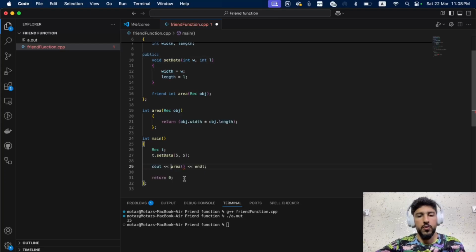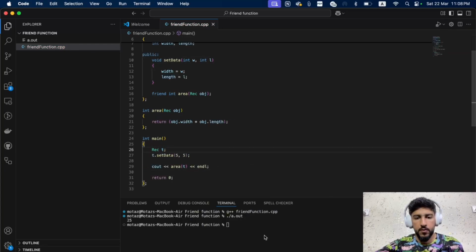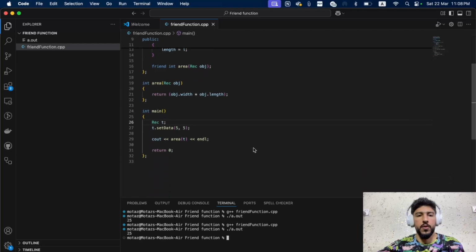So now if I do this and then I pass t, which is our object, now if I save and then compile the code, I should see the same result. Okay, so now we see 25 for both of them.